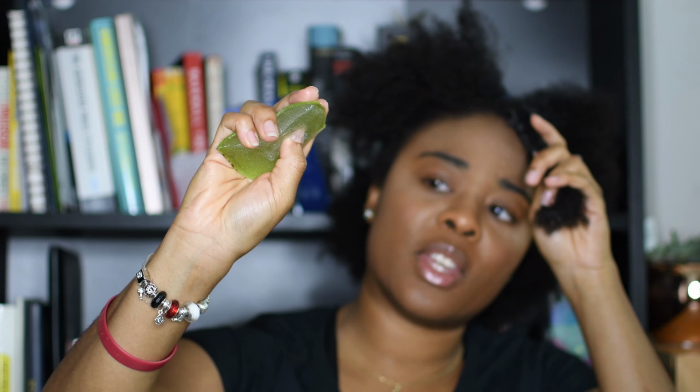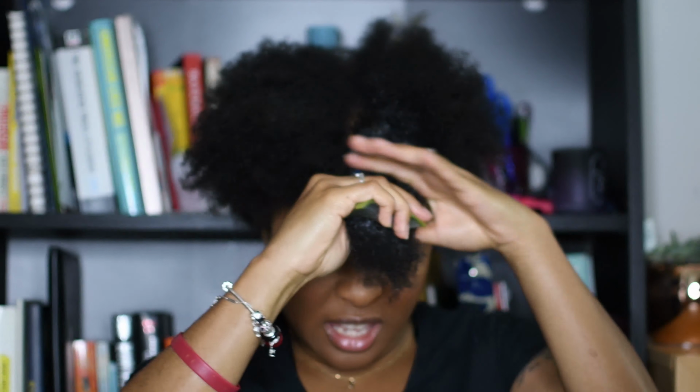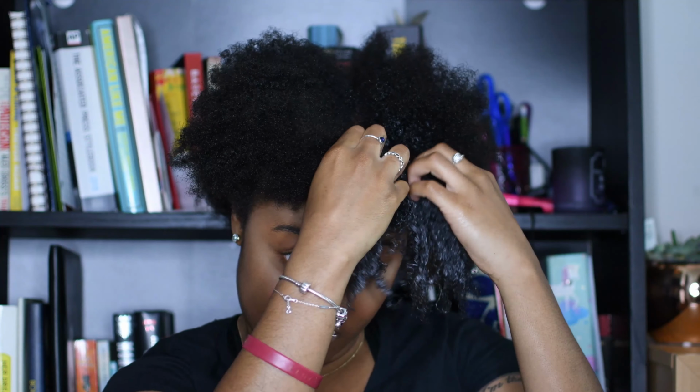Once it dries up, just poke your fingers and more gel will come to the surface. I really want to coat my hair in it, making sure I'm getting these roots that need all the love and attention. And these ends, y'all. Make sure y'all get the ends. Okay? I'm going to repeat this step, and y'all can already see how the definition is coming out. Y'all saw how my hair was looking real dry, but once I added this aloe vera, I'm getting the curls back for the girls. I'm just going to repeat this same step all over my head.